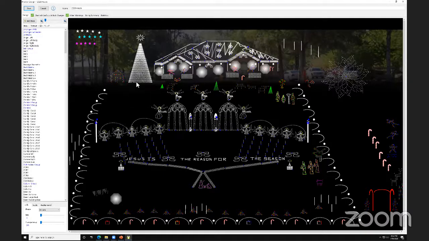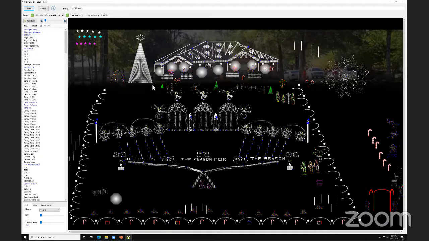When you're doing your preview layout, it's really important that you think about how you're going to do your layout. What I did was create a background where I took a picture of my house, cropped it in a photo editor, and then made the size of that document big enough where I could black out a whole section to do my preview. So it allowed me to lay my props down on my house and also do everything in the yard.